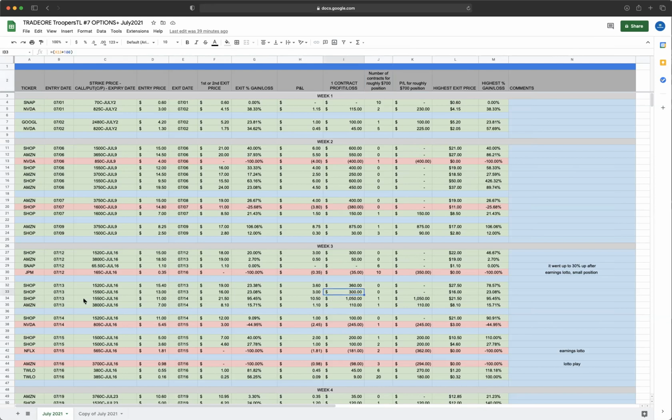So for example, another example is right here, this SHOP, right? That day SHOP was running like hell. You have a smaller account, you're looking at it and you're like, okay, you know what? SHOP is doing great. I already traded twice from 1520 to 1550, and I'm in it again for 1550. Then you can be like, okay, I'm going to take a little bit more risk, and I'm going to enter in it. And what's my conviction? SHOP has been on a tear lately too. We traded this week, we traded the week before successfully multiple times. It's been doing great. I have made profit. Then I'm just going to enter in it and take that little bit of risk, right?